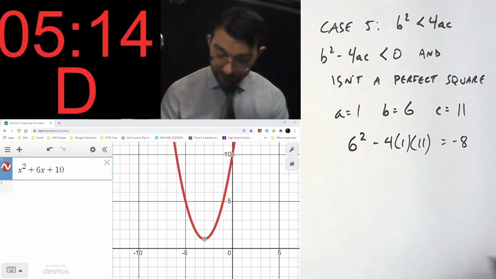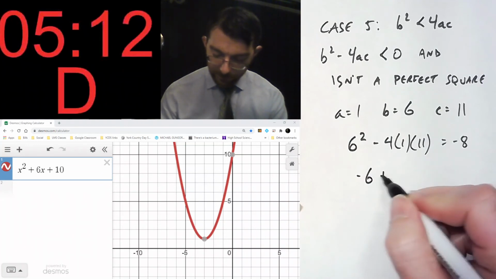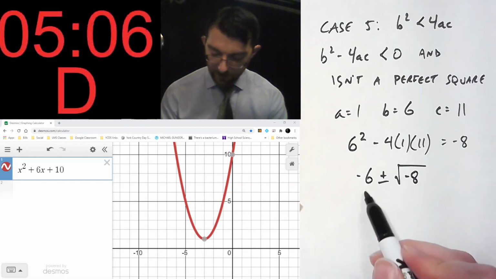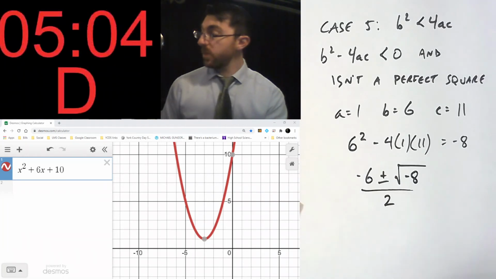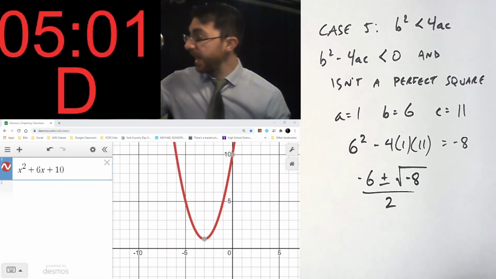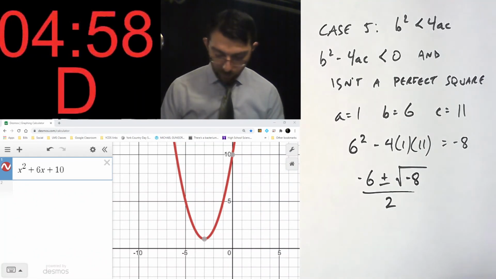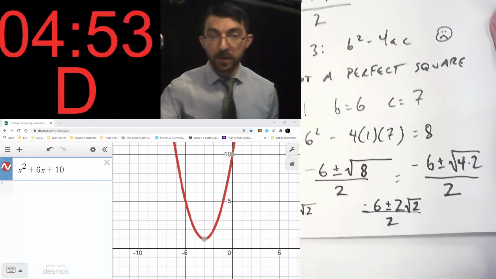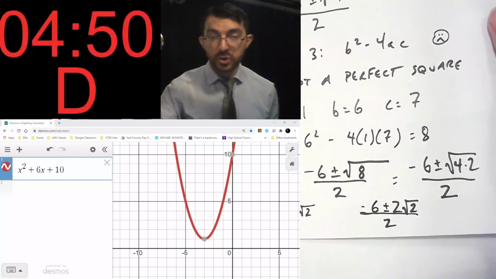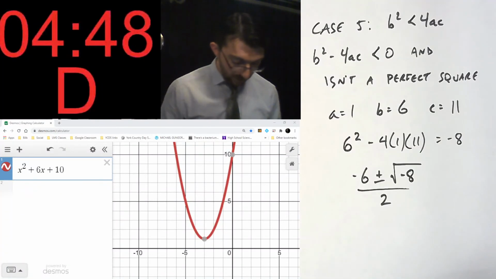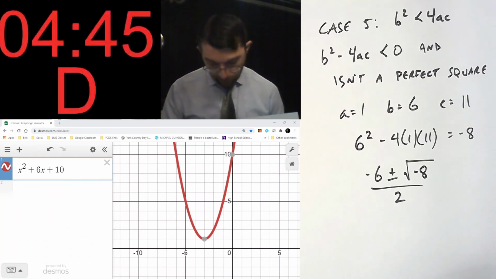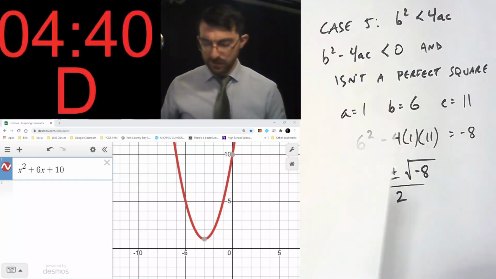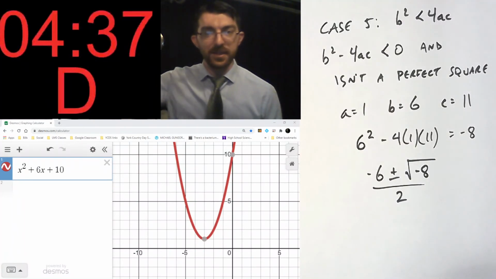So let's put that in. Opposite of b plus or minus the square root of b squared minus 4ac goes in there over 2. One of the things that I love about this is that I shouldn't really have to do this work again, because it should look pretty much exactly like that work, where the 8 splits into 2 times the square root of 2. But it's also going to look like this one, where everything was the same except an i came out, which actually sounds kind of gruesome when I say it like that.